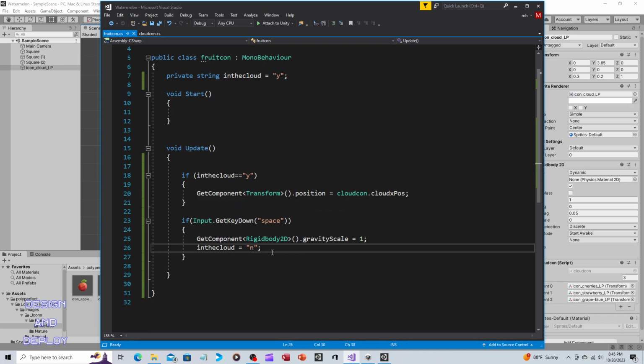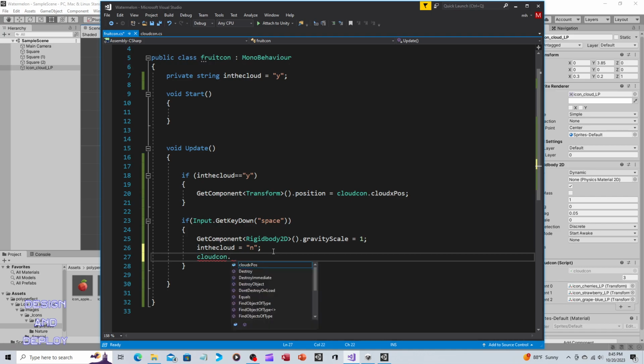So we said in the cloud is equal to no, and then we will say that cloud con dot spawned yet is equal to no.